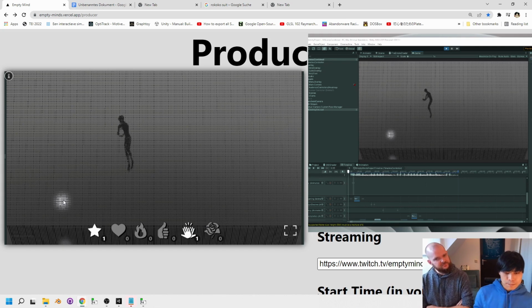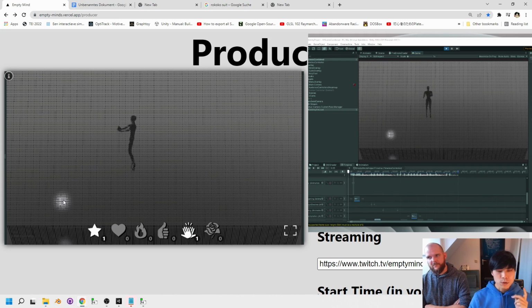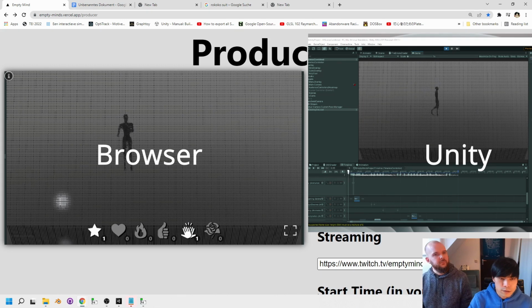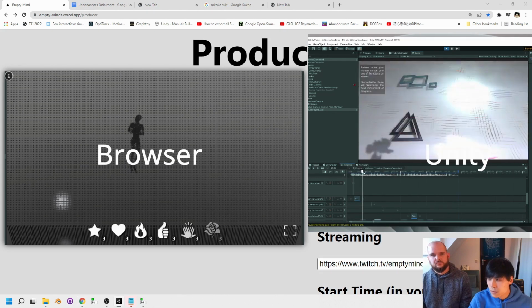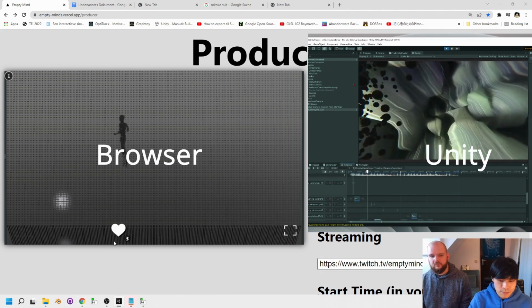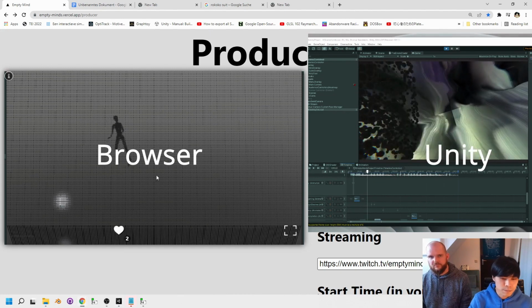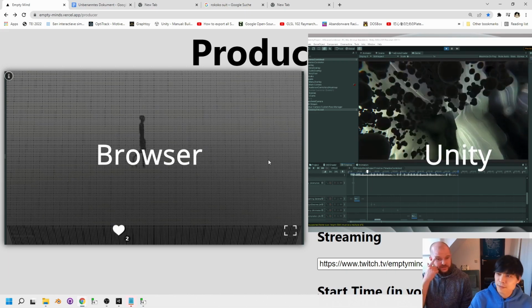And one last important thing about this front end is that it's getting data not just from what's rendered from Unity, but Unity is also sending information through Firebase to the browser. So for example, if I move the timeline in Unity, in this scene you would only see this heart in the player, and you can also only press the heart.